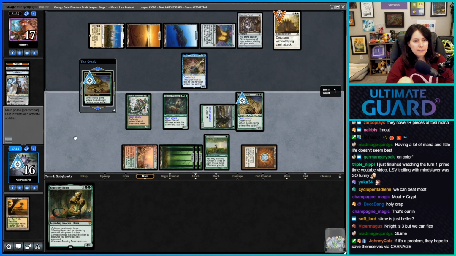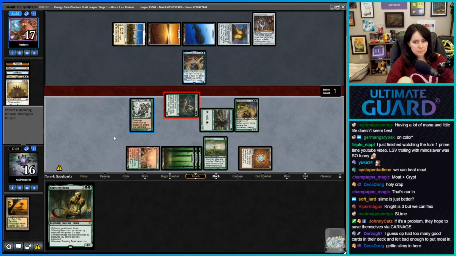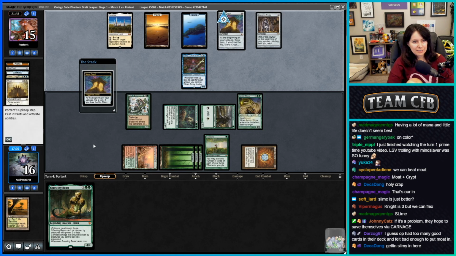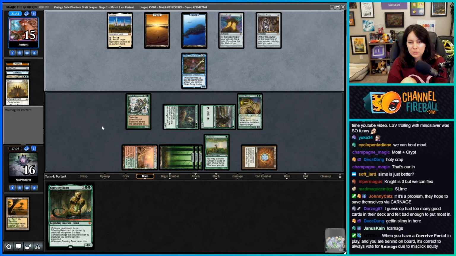Boop. They're going to have a hard time blocking the slime, presumably, too. Homage. Carnage. Take some damage. Lose. Come on. God, never. Opponents never lose to Mana Crypt. Only you lose to Mana Crypt. It's stupid.